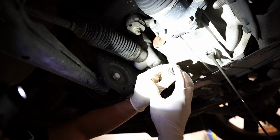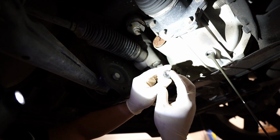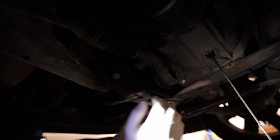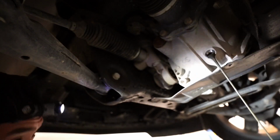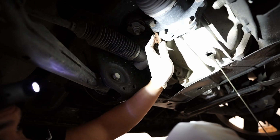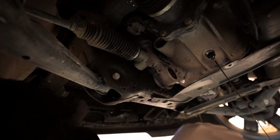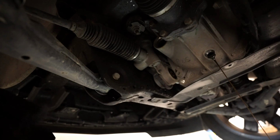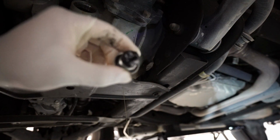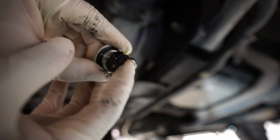All these metal shavings, look at that hole. Oh, it's thick as gunk. My god. Check that out. I don't know if you can see that. Look how thick that is. Oh my gosh. All that metal shaving. Oh my goodness.